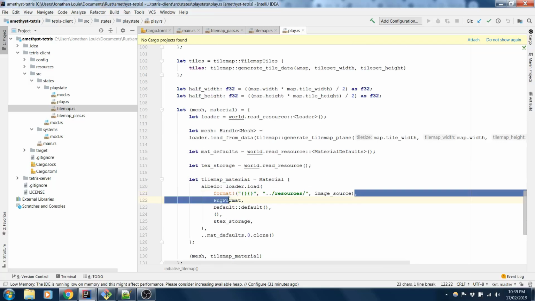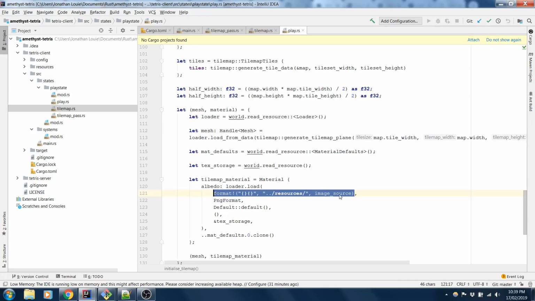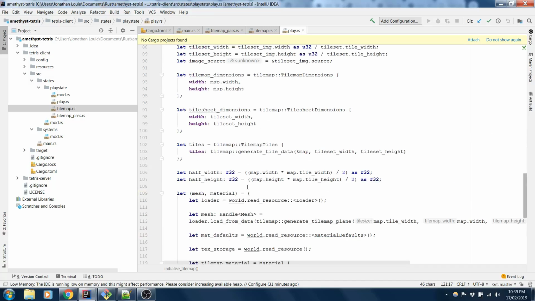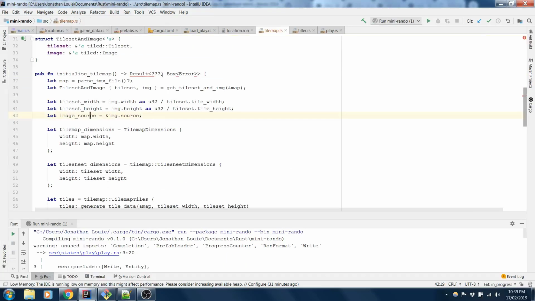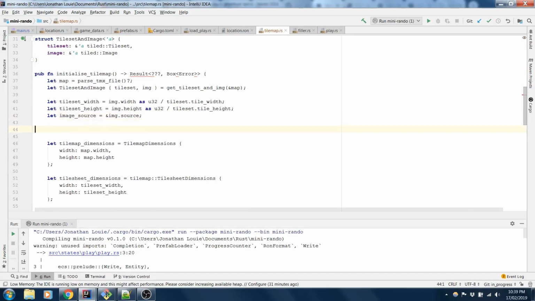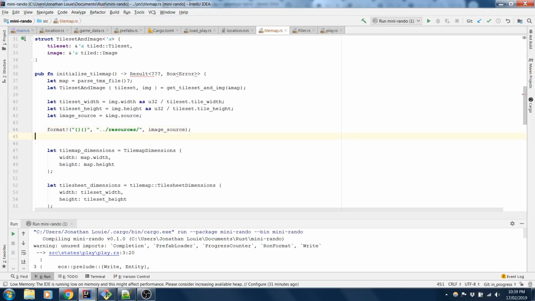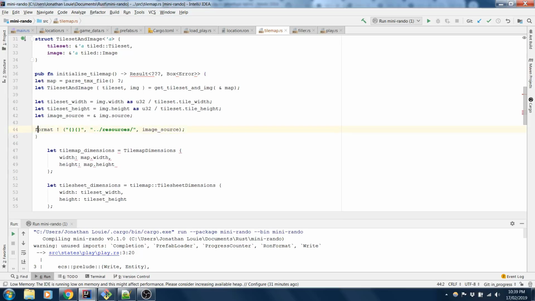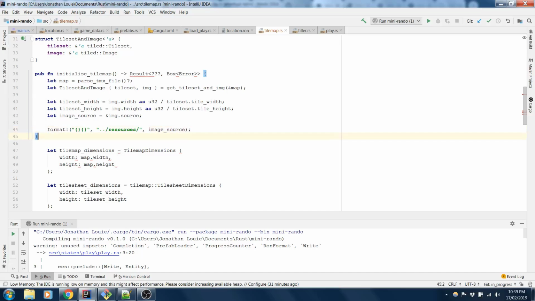This is just concatenating these two things. Do that, and we'll return that, I guess. We'll have to return this information somewhere. I guess this won't be an initialized tilemap anymore. I'm going to move this into its own function. I want to move this logic elsewhere because I want to do this format string.